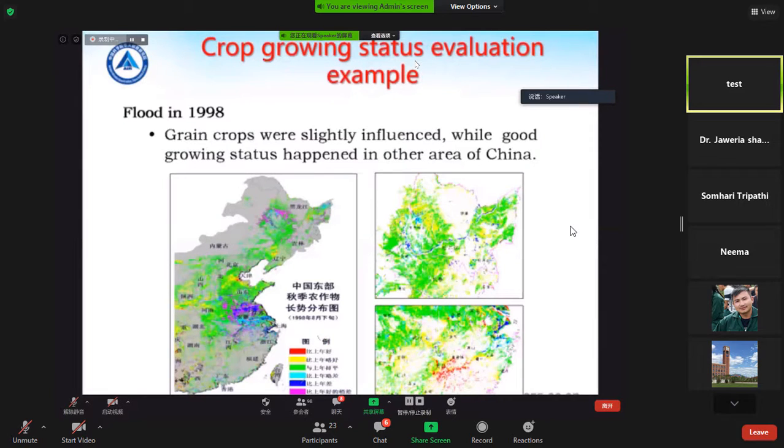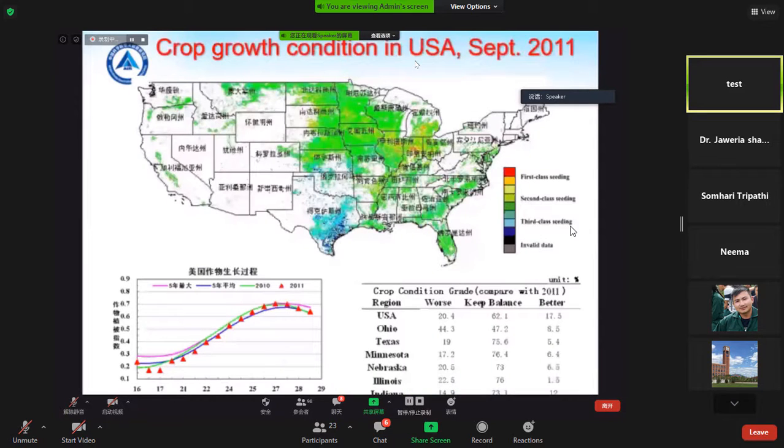Okay, the next one is an example for the crop growing standard evaluation in USA in 2011. And the crop growth situation in the US this year was not very optimistic, and the overall situation is obviously not so good as 2010.